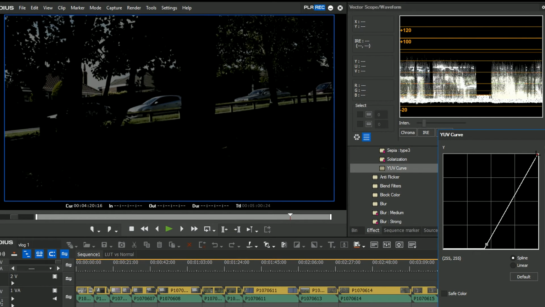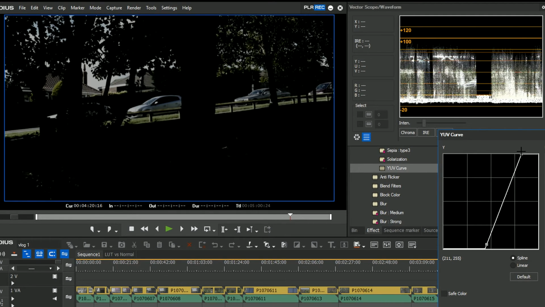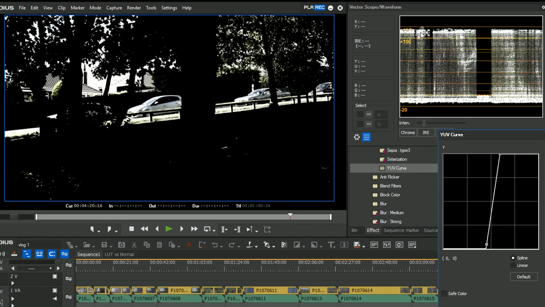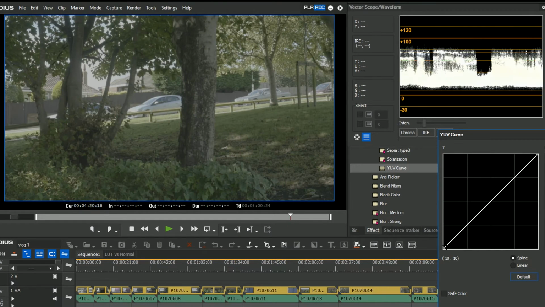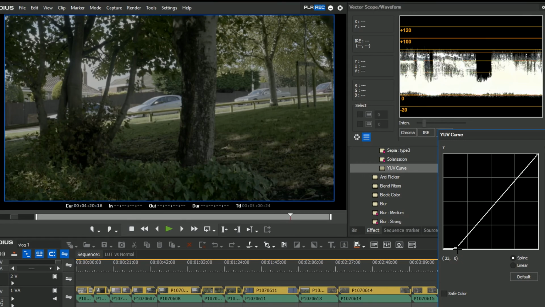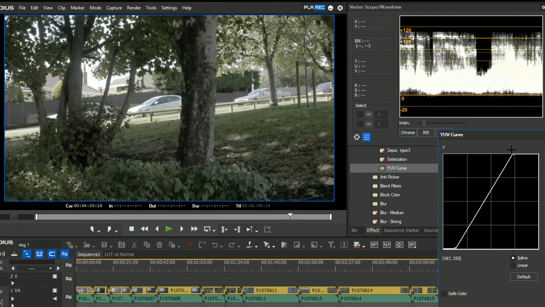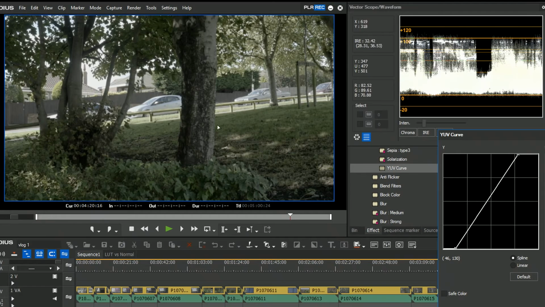On the other end, I can drag it up and make it brighter, and that'll make the bright parts brighter. And again, if I drag that far enough, you notice that all flattens out, and I get really blown out highlights. So what you want to aim for with this is you want to aim for the dark bits to be around about 0, and the light bits to be around about 100. And you'll end up with an image which is pretty good. It's fairly well spread out.